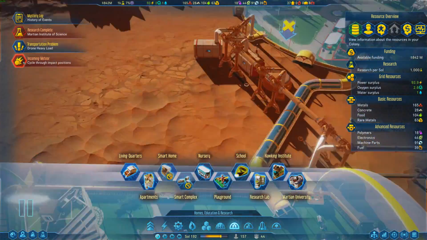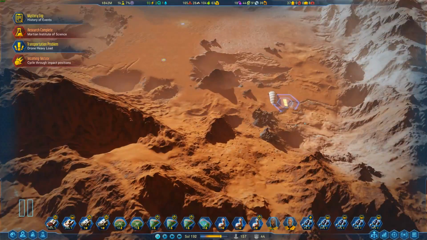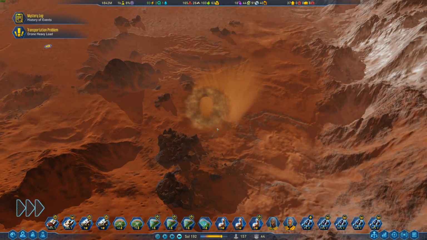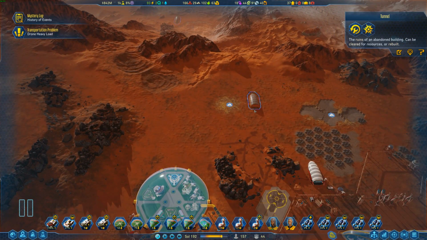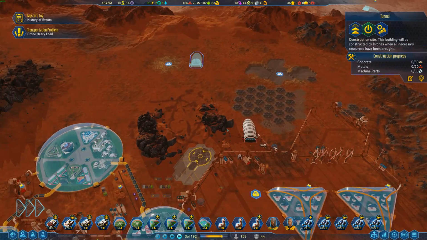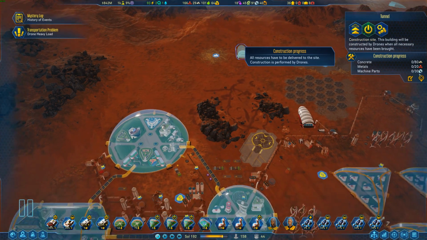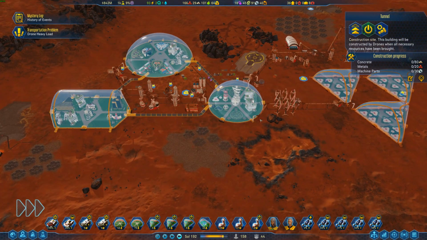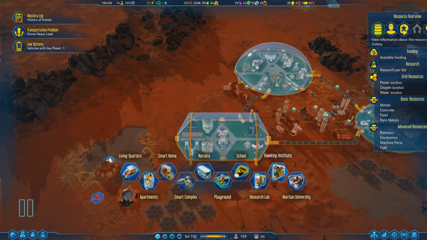Okay, well... Super speed then. Oh, no! Second I do that. Don't hit my tunnel. Don't hit my tunnel. Yep. All right, well, there we go. Let's go rebuild that tunnel then, shall we? That's awesome. That meteor just cost me 20 metals, 80 concrete, and 30 machine parts. That is, I think, the single most expensive thing you can possibly have to deal with.